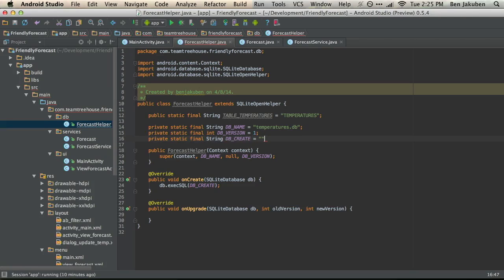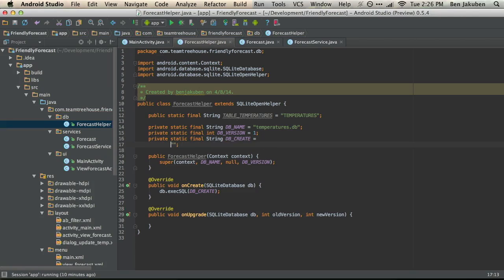And right now, we're going to plug in some variables, but let's write this as if we were writing it right in some kind of SQL editor. So we are going to write create table, and the name is temperatures. And when we create the table, we need to define the columns that are included and the data type of those columns. So the first column, and they go in parentheses here.